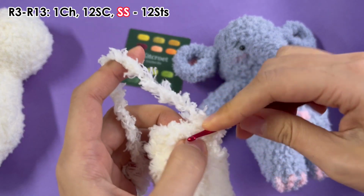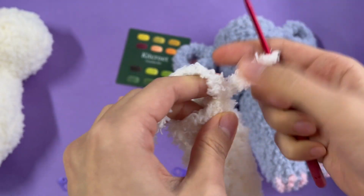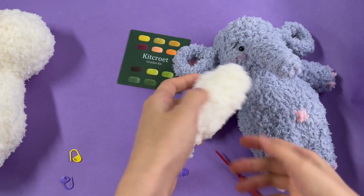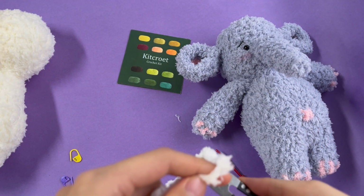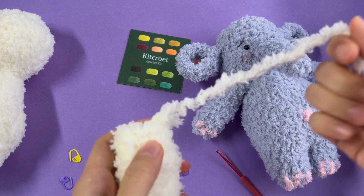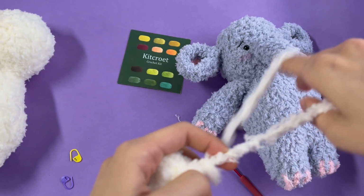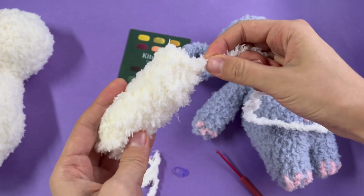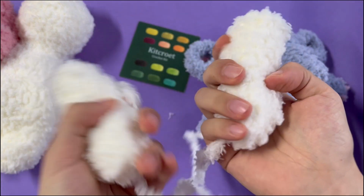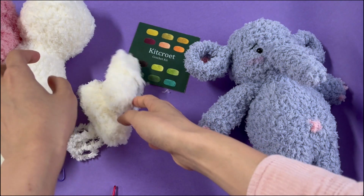I'll work a slip stitch and create a chain to complete this hand crochet. Let's reserve a long strand for sewing and trim the yarn. Then, we'll follow the same instructions to crochet the other hand. Now that we've completed 2 hands, I'm going to start crocheting the nose.